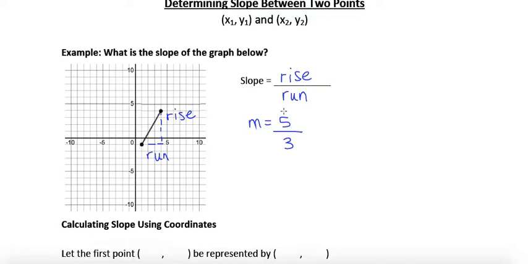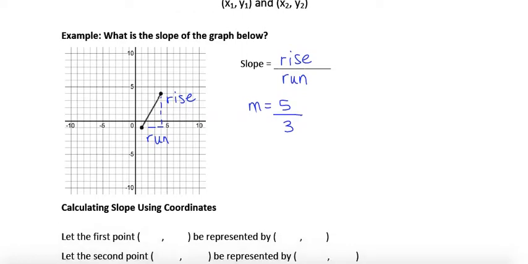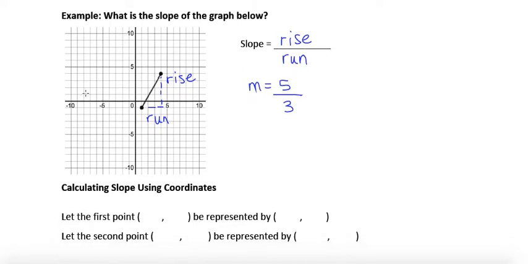Now there's going to be times when we're not going to have graph paper with us, or we don't want to have to sketch a graph. And so it's important that you understand how to find the slope of 2 points. So how do we find the slope of a line given the coordinates of 2 points? So let's take a look at the points on this graph. So we've identified how we can figure out the coordinates of a point earlier. So let's take a look at this first point here.